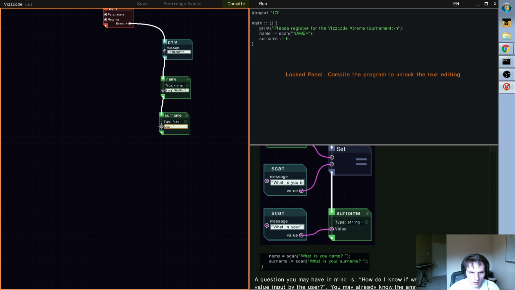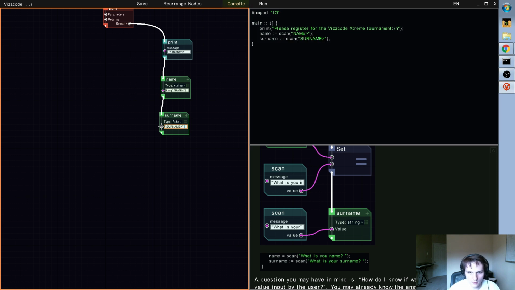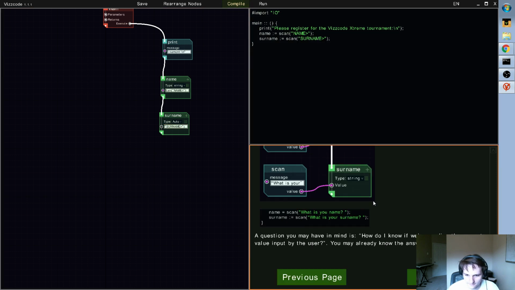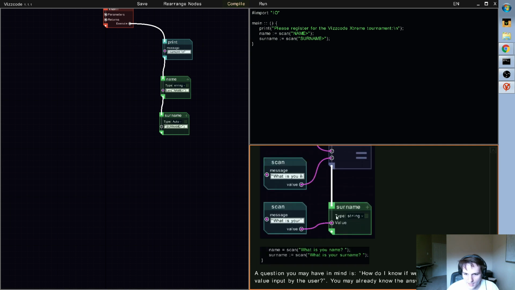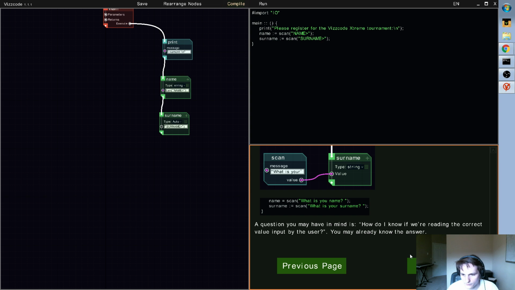Scan surname. That's so cool. Yep, I did a sequence break. This was the one that does it without setting. It just directly connects that into the initializer. Cool.